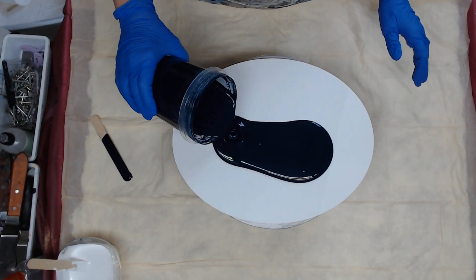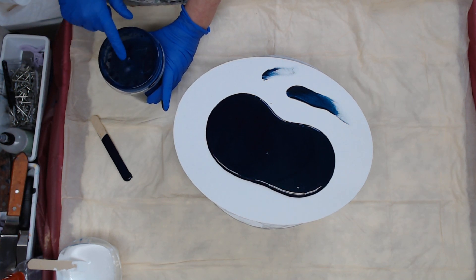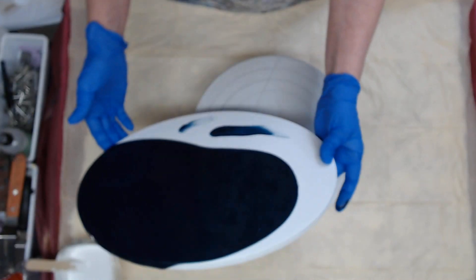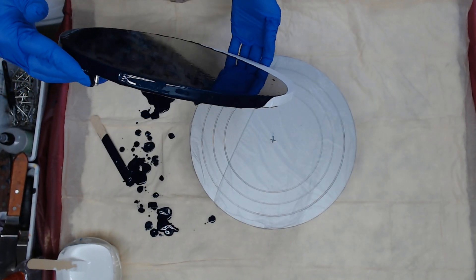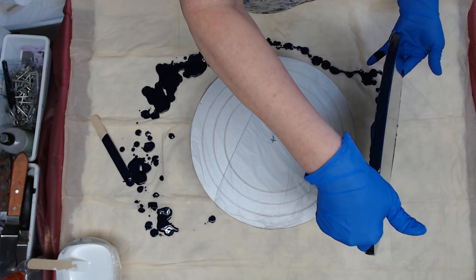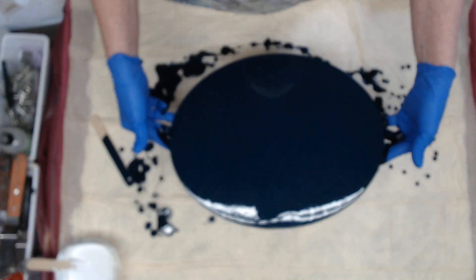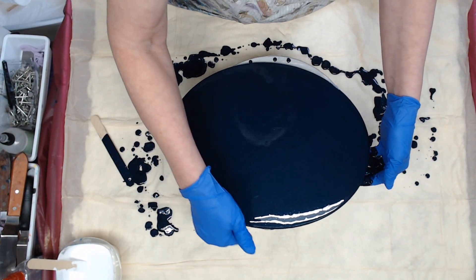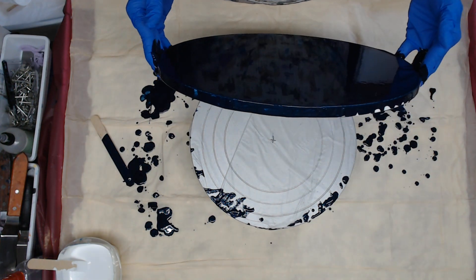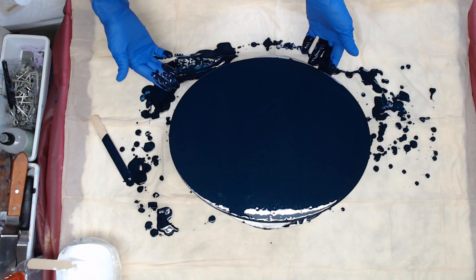So I'm just going to put a little bit of this down. It's nice and runny. And if you do decide to do this, save a little bit of your base paint left over to touch up your edges, because when it is thinner, a lot of times your fingerprints will show and you want to be able to cover those up after it's dry. I have my banding wheel — I'm going all the way around it so I don't get paint on it. I put press and seal saran wrap on there so I can just peel it off and throw it away and everything's protected on the banding wheel.